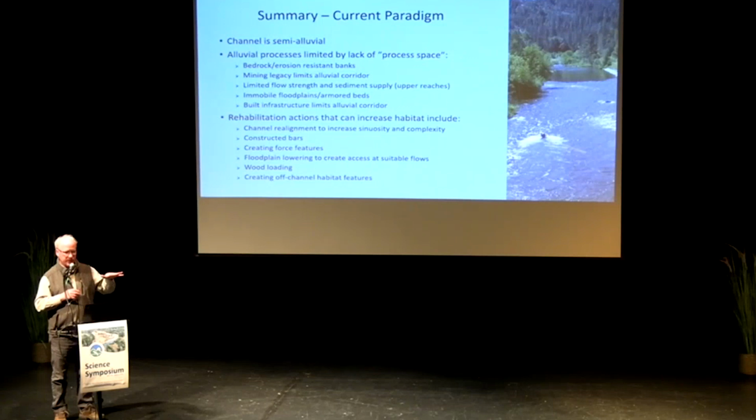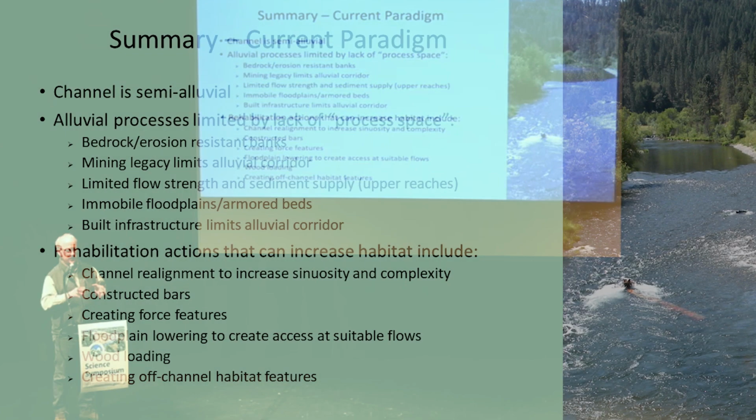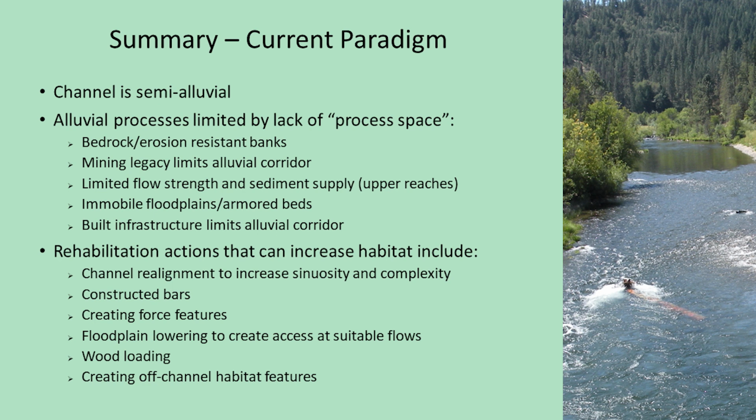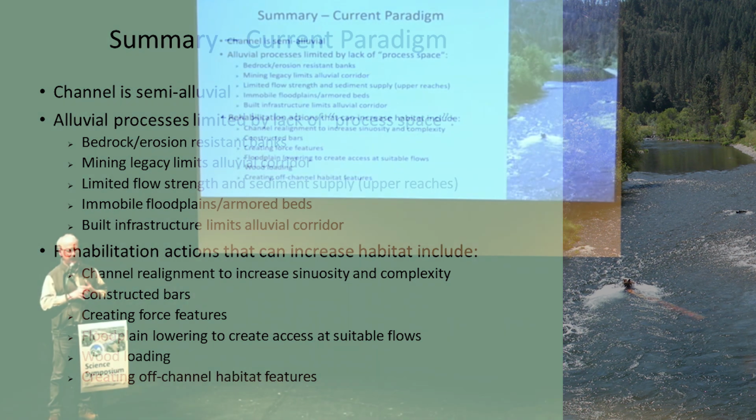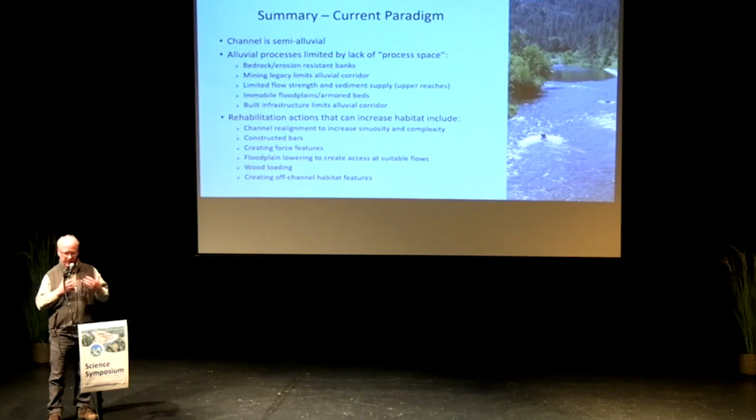A lot of the floodplains are immobile. They can't be moved by the river. And so our rehabilitation actions should focus on channel realignments that increase sinuosity and complexity. Now, we should look to be creating constructed bars. These are elements that are in a lot of the projects that have been built recently. We're creating more force features. We're doing floodplain lowering to create more access at lower flows, probably trying to push the wood loading a little bit more, and still creating some off-channel habitat features.